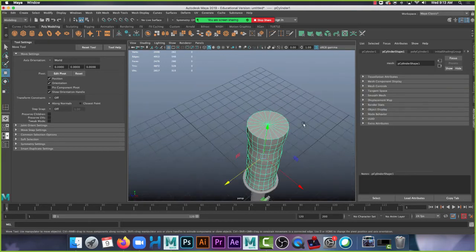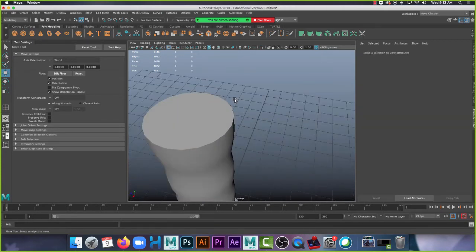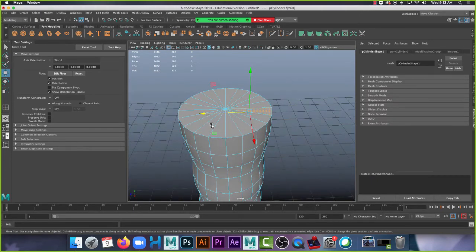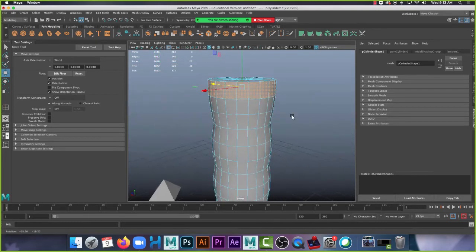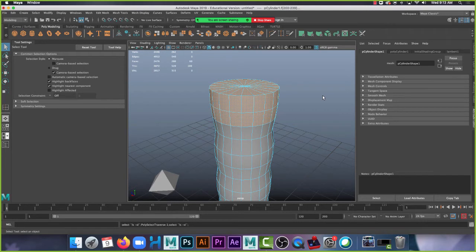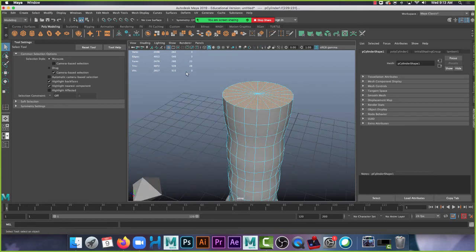Okay, so then this was supposed to be a fan, so now I need, okay, so here's what we're gonna do. So now we got all, whoops, soft select off, and then what I'm gonna do, I'm going to select this. So I'm doing it this way because I know the advanced, actual, legit way to do the selection that I'm about to do, but you guys need to use what you know. So I selected the loop of faces around the top here, right? So again, shift double click, shift caret to grow my faces. So now I have the top and the side faces, and then I'm just going to deselect this way so I have all the faces on top.